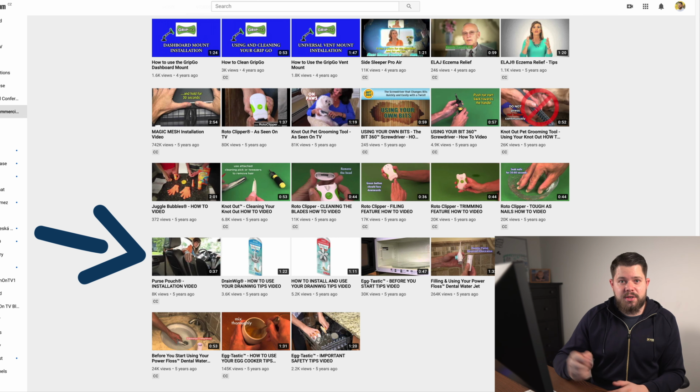It's that purse pouch. Basically, it's for the car, right? You put a net between the driver and passenger seat, where a woman will throw her bag. People didn't use it for a couple of years, and a couple of months ago, somebody started selling it hard. Then many other dropshippers and marketers caught on to it, and now everybody is selling it. You probably already saw that product. And again, somebody took a product that was forgotten, brought it back to market, started selling again, and it worked.